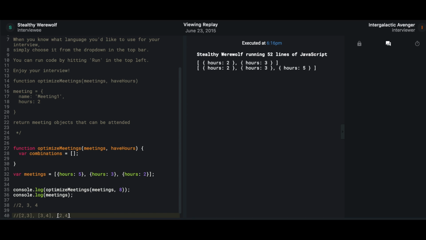Sorry, remind me again. A permutation is order dependent or not order dependent? It's order independent, so it doesn't matter the order. Okay, so these are permutations, not combinations. Okay. Yeah.